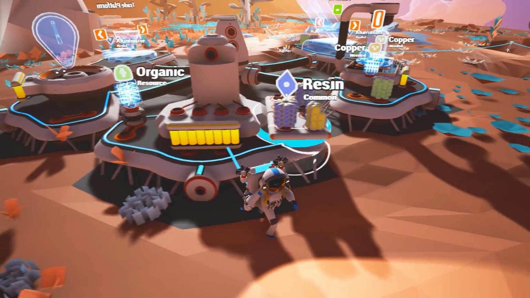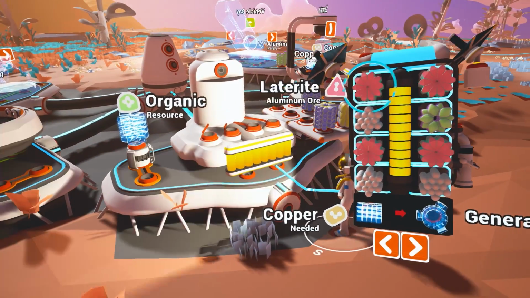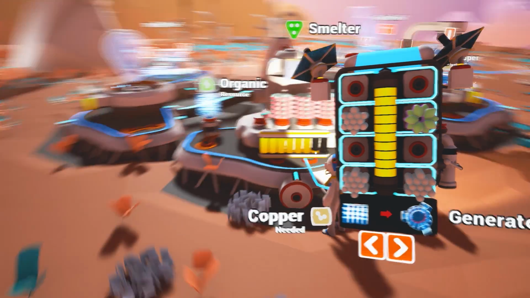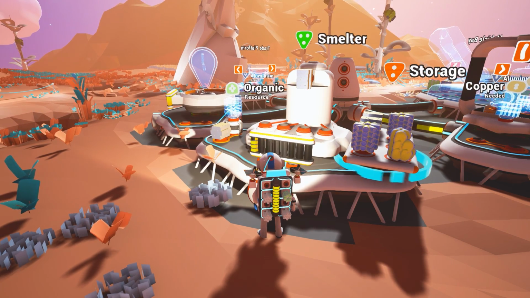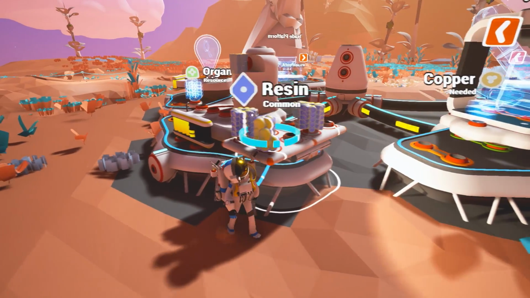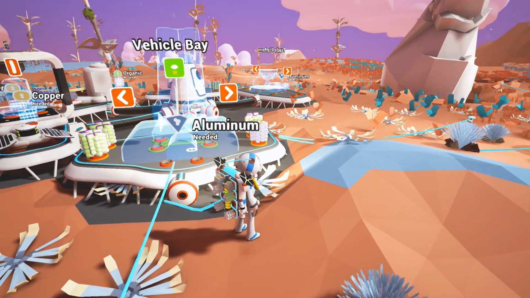We do not have any... Oh, here we go. Organics are right here. So that is pretty sweet. Okay. Let's put all 4 of these on here. 1, 2, 3, 4, and smelt. It's going to run out of power, but it should fill up with power because of the solar generator. Oh, cool. Went right into the storage thing. That's neat. I like that. Alright, so we got storage. We got backup aluminum.